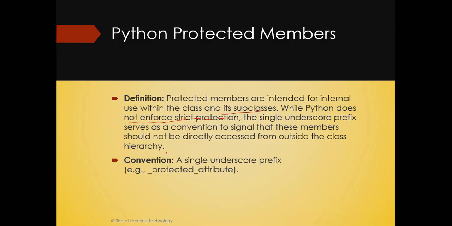But usually when we make a method protected, it should not be directly accessed from outside the class hierarchy. It means whoever inherits me can use it, otherwise others should not use it, right? So this is the syntax. We need to add the underscore in front, underscore x equal to 20. That is the way to declare a variable as protected. When I say it is not enforced strictly, it means that if I still want to use this somewhere else, I can use it with the class name dot underscore variable name. I will be able to access this.